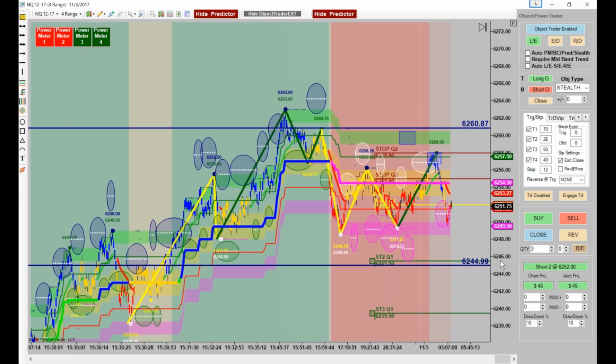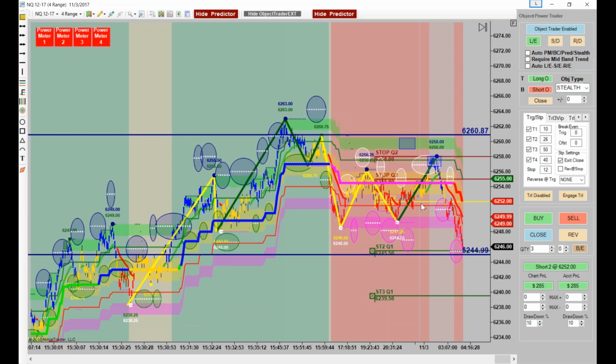Now stealth, like I say, is a pretty good, powerful little tool that you'll be able to utilize even in some of this, where they do these quick trend changes like that. Notice though that we diagnosed our chart perfectly. We don't care about this P&L. I'm trying to show y'all how to trade Viper.